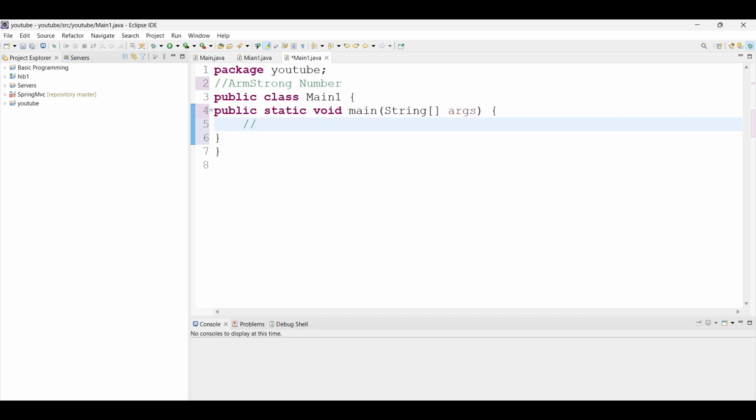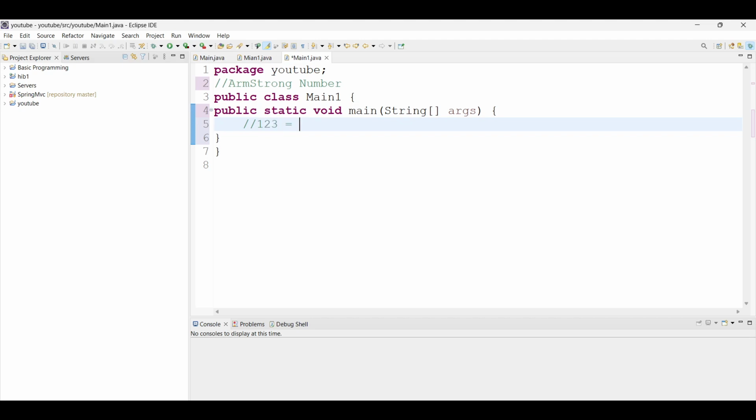Let's suppose I take the number 123. So what is an Armstrong number? Take each single digit of the number. Suppose the number has 3 digits.